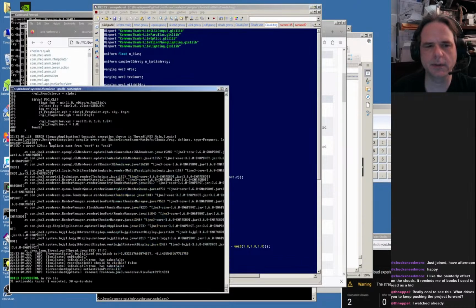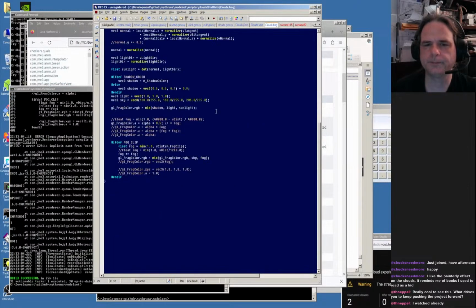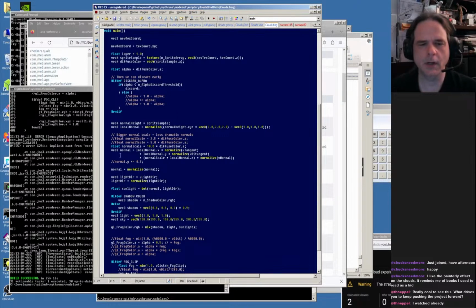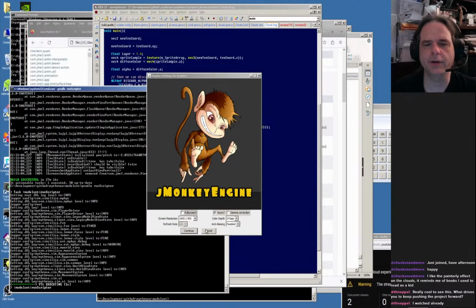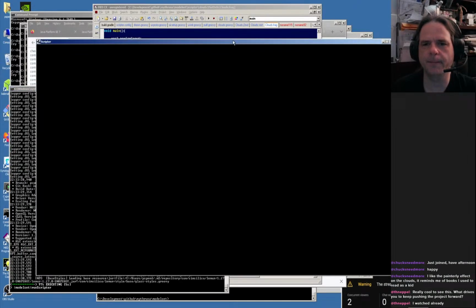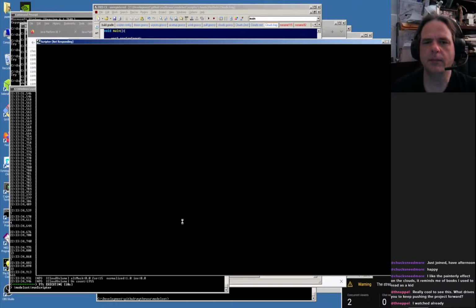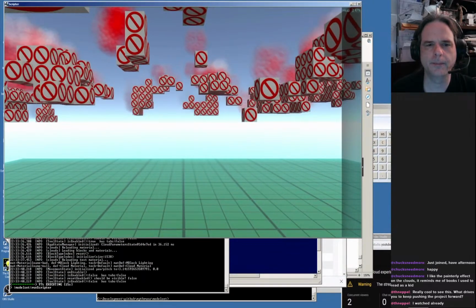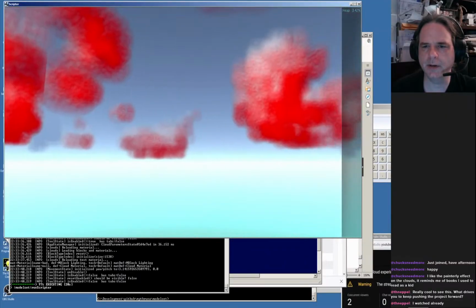I know what I did wrong. This is why I did it this way. RGB, RGB. Alright, let's try again. Let's get the rendering properties hooked up, and then maybe we'll call it a night. Sorry we didn't get to the cellular automata. Yeah, okay, shadows are working. Yeah, it's ugly, but it's working.